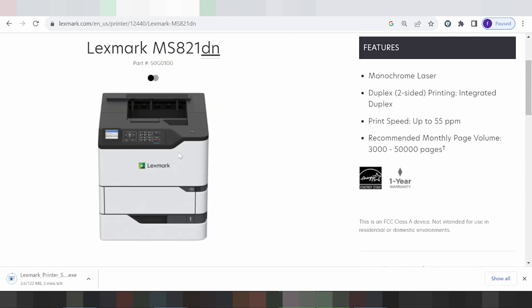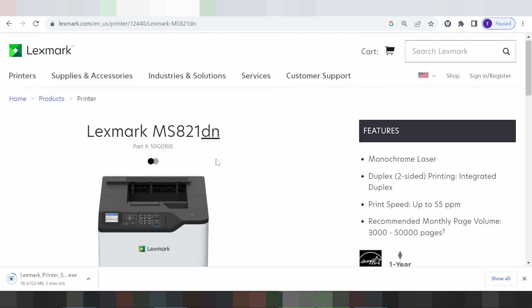To install the driver for the printer, turn on the power of the printer and put the USB cable from the printer into the laptop. The laptop will detect the USB cable. Once the driver has finished downloading, double-click the file, click Make, and click Finish. It will automatically detect the USB printer.